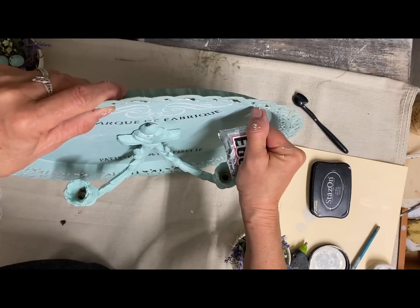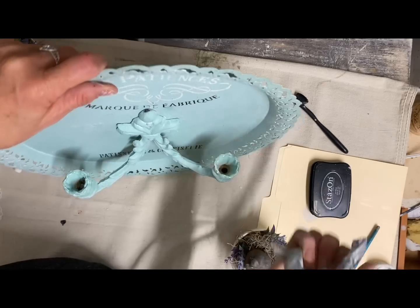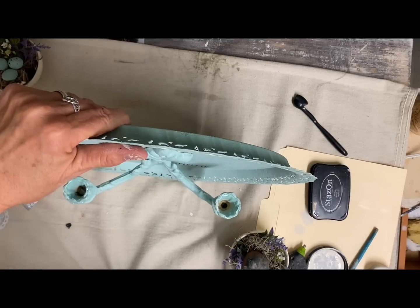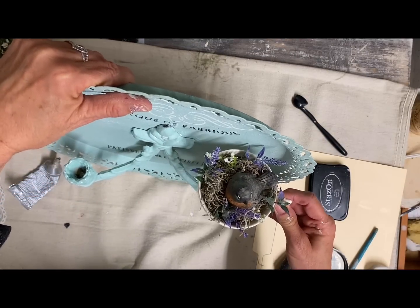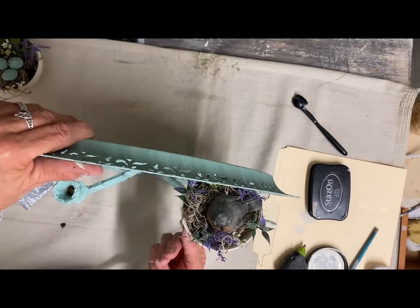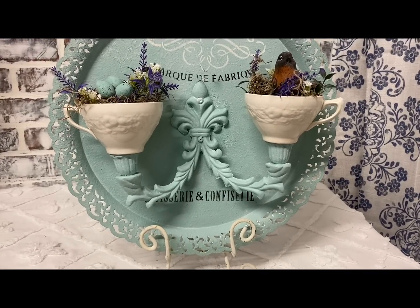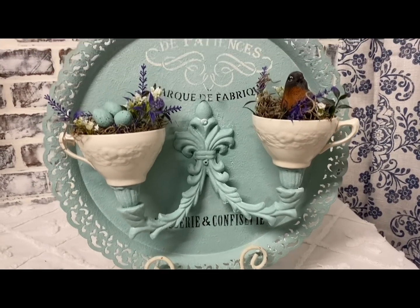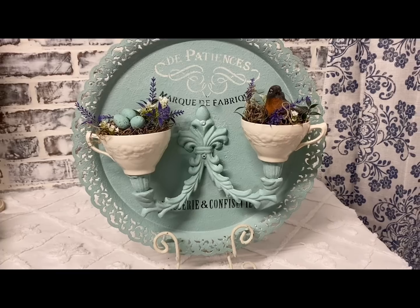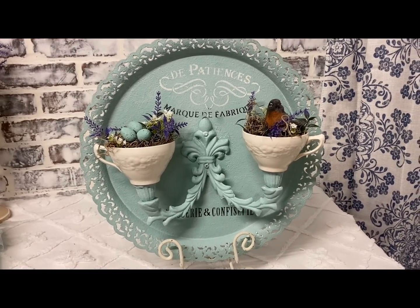I absolutely love E6000. It holds so well, but I do wish that there was a different design of applicator, because it's really hard sometimes to push that in, and I have even made a hole in my tube trying to get it out. So I wish there were a better design, but I'm sure they would have done it if they could think of a better way. So I guess it is what it is, but I do love the glue.